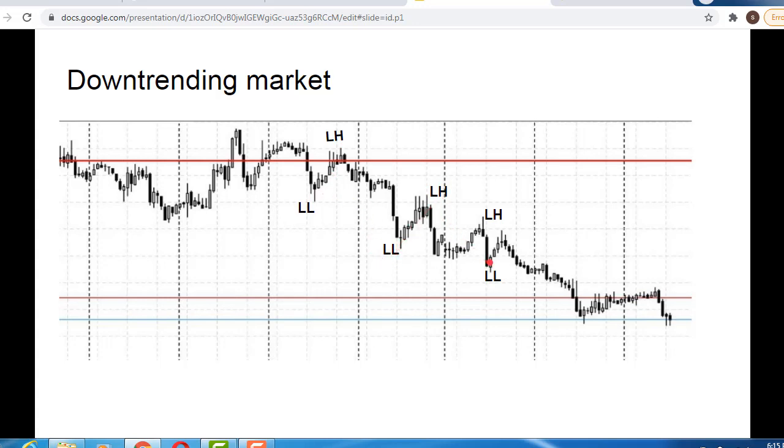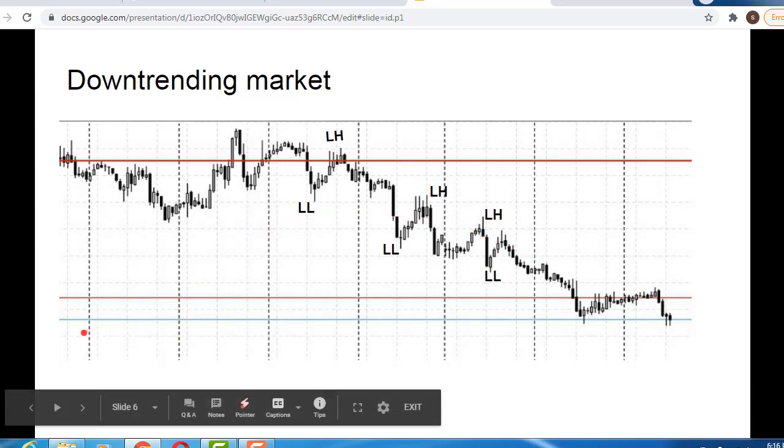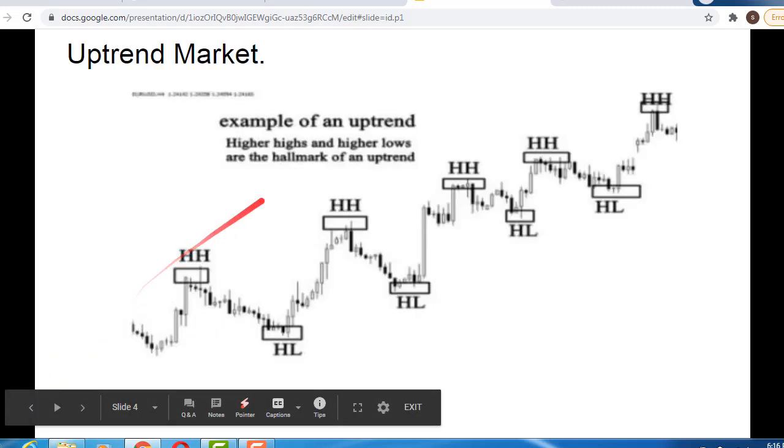The market moves down from a lower low, here, comes back up, lower high, comes back down, lower low. This lower low is lower than the previous lower low, and this lower high is lower than the previous lower high. So when you see a market moving in this manner, then it means the market is trending down. That is how you define a downtrending market. Now, let me go back to the previous slide and show you something very important.